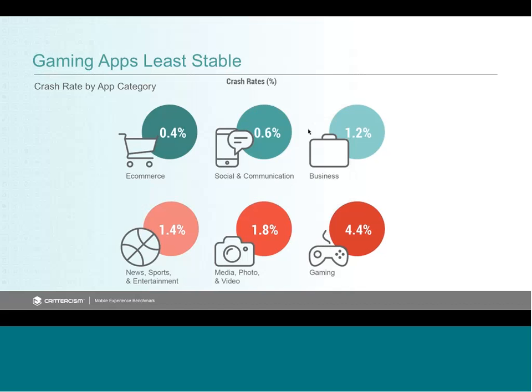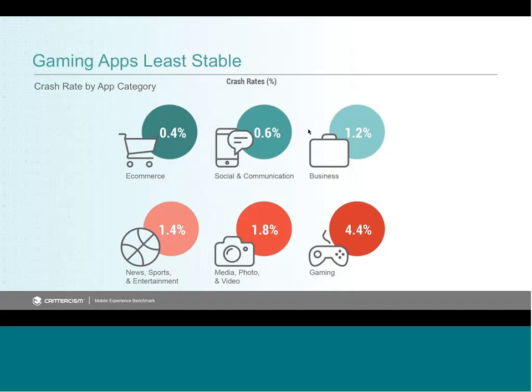So you can see here, for e-commerce apps that are associated with some type of retail-like transaction, we have about a 0.4%. And that's critical, because if you're trying to do an actual business transaction and it blows up, you're going to immediately lose revenue. On the other end of the spectrum, we see gaming apps, which obviously often push the performance characteristics of the device, more video, more audio, more cutting-edge capability. And we see that the crash performance benchmark is a bit higher on average across the top apps that we monitor.